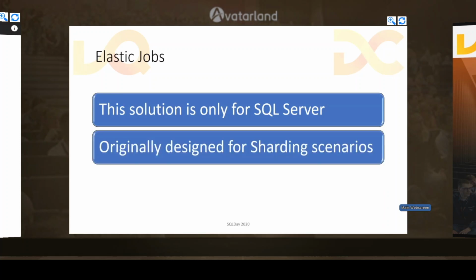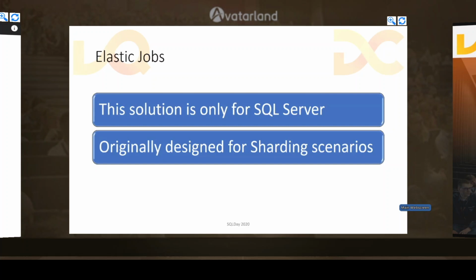It was originally designed for sharding scenarios. What is sharding scenarios? We're talking about Elastic database pools. We are talking about scenarios, for example, where we are providing a software as a service scenario. We have 10 clients and we break down the data of each client in a different database.